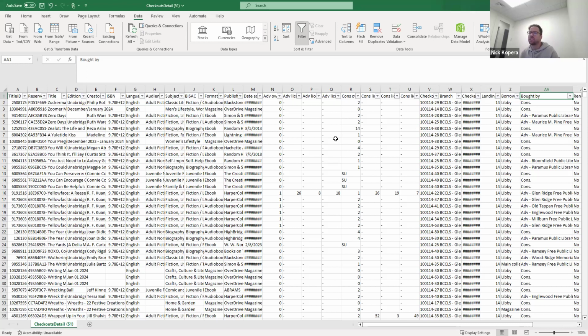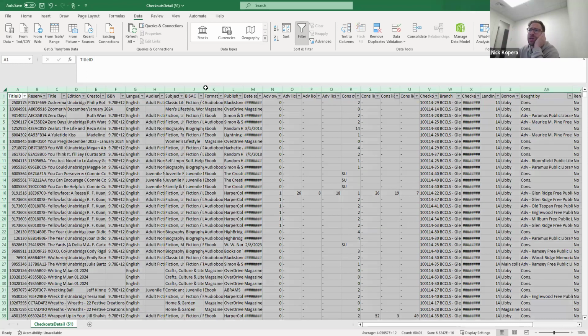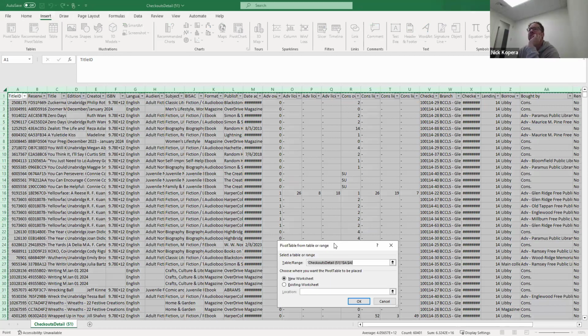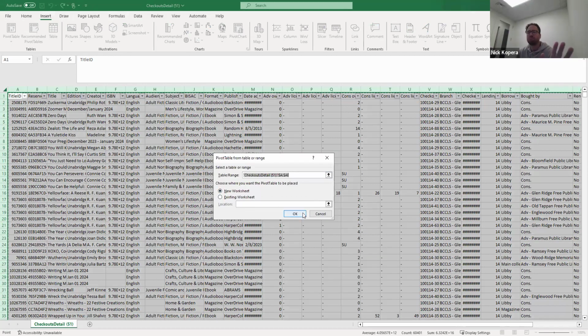But if you want to see all copies, where they came from, who purchased those, I can highlight the entire worksheet by clicking on this top left-hand corner, and then the insert menu and then pivot table. I don't have to change anything here. I'm literally just going to press OK.